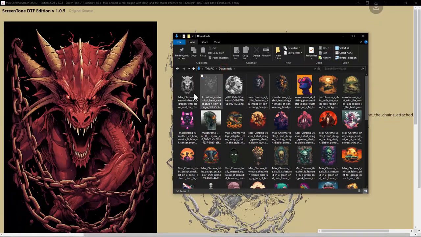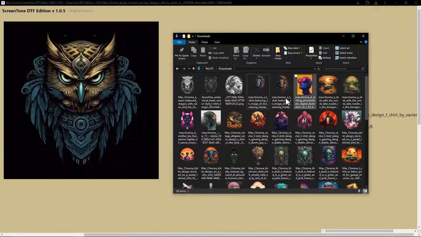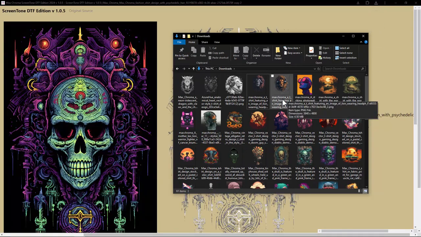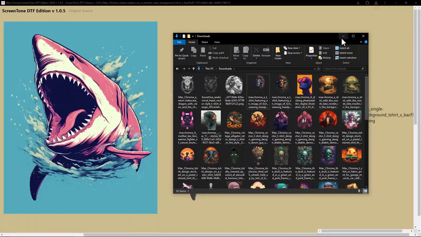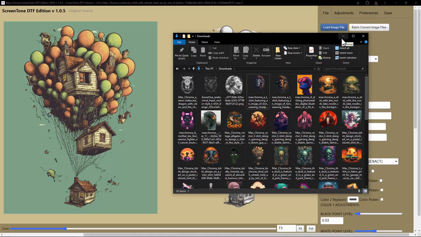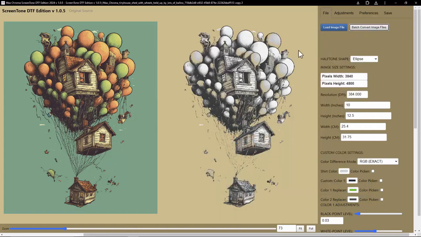So if you matched up the files with your RIP, you just load them in and you're ready to start printing. But I still think that this stuff isn't meant to just pump out things perfectly automated. It's not going to get it perfect every time. You're going to have to look at some of these images and make some decisions about it.